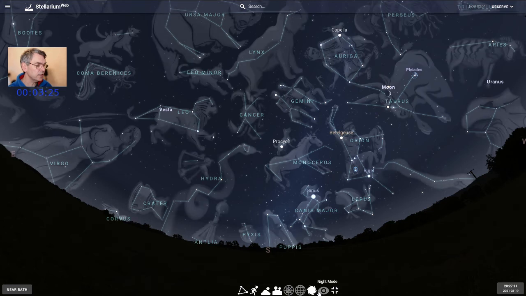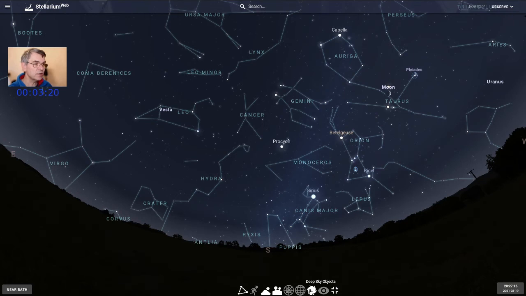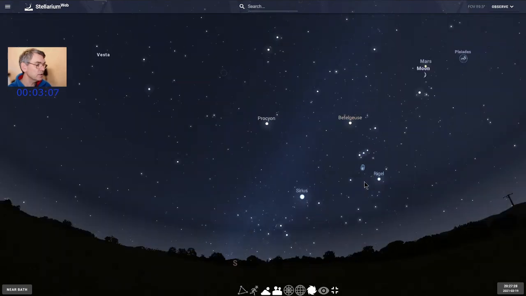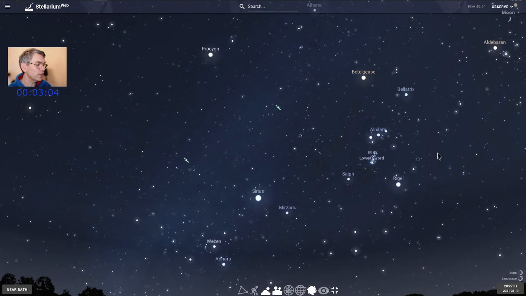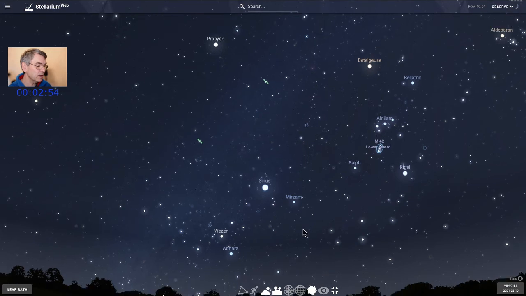The other things I can do are turn the deep sky objects on and off. So these are galaxies, nebulae. If I'm particularly interested, you don't see too many, but they're usually indicated by blue circles. So if I switch off and just whiz in, you'll see that we've got one there, there's another one here, there's another one here, and these are deep sky objects, and I can switch them on and switch them off in my view. So that's very useful.